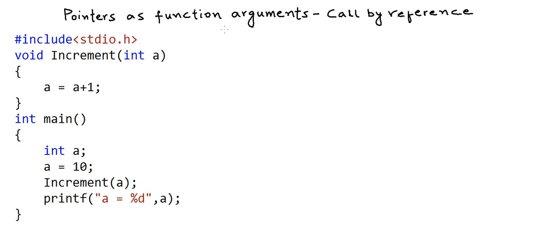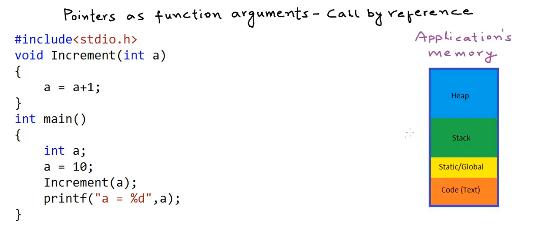To understand this even better, we will try to understand how things happen in the computer's memory when a program executes. When a program or an application is started, then the computer sets aside, the machine sets aside or reserves some amount of memory for the execution of this program. The memory that is set aside for the application is typically divided into these four parts that we are showing here. One part of memory is allocated to store the various instructions in the program.